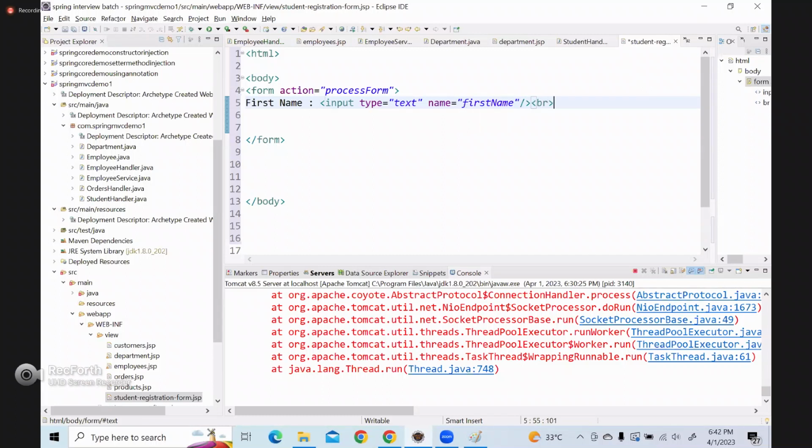Okay, I'll take a break now. Why break? Because after 2 lines, it should come. Next I'll say last name. So last name. Next I'll say age like this.